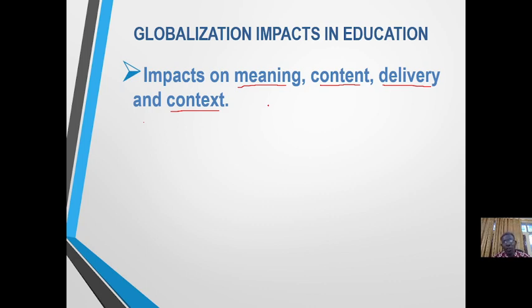We see also the issue of delivery. I have talked about the teacher delivering content to students, but nowadays education has acquired different modes. We have technology coming in. There is a high level of integrating technology in the teaching and learning process, and therefore we talk about the blended mode. We have conventional means of learning, like what we are doing here in our university. Sometimes we meet with teachers in the classroom. They give us live lectures.